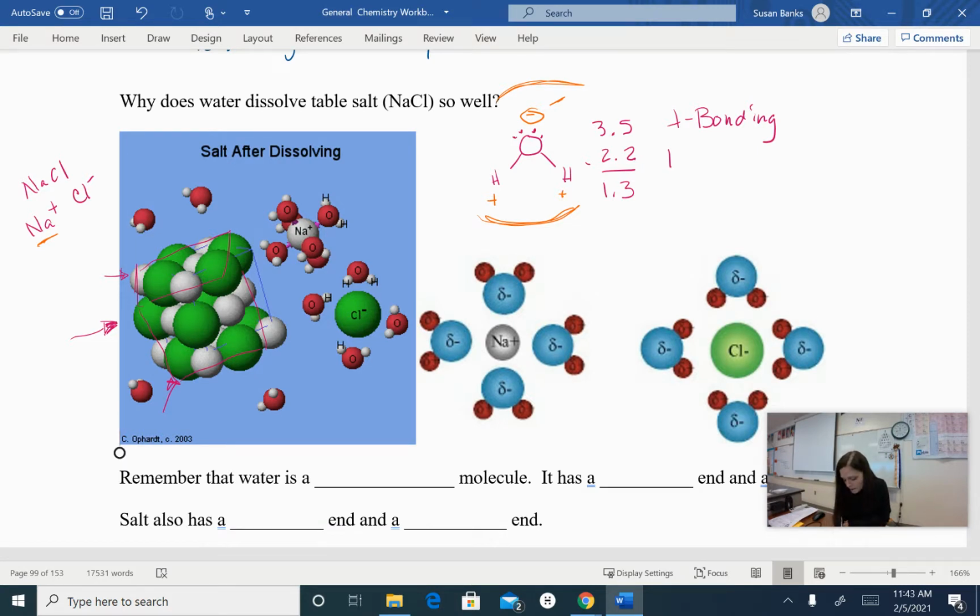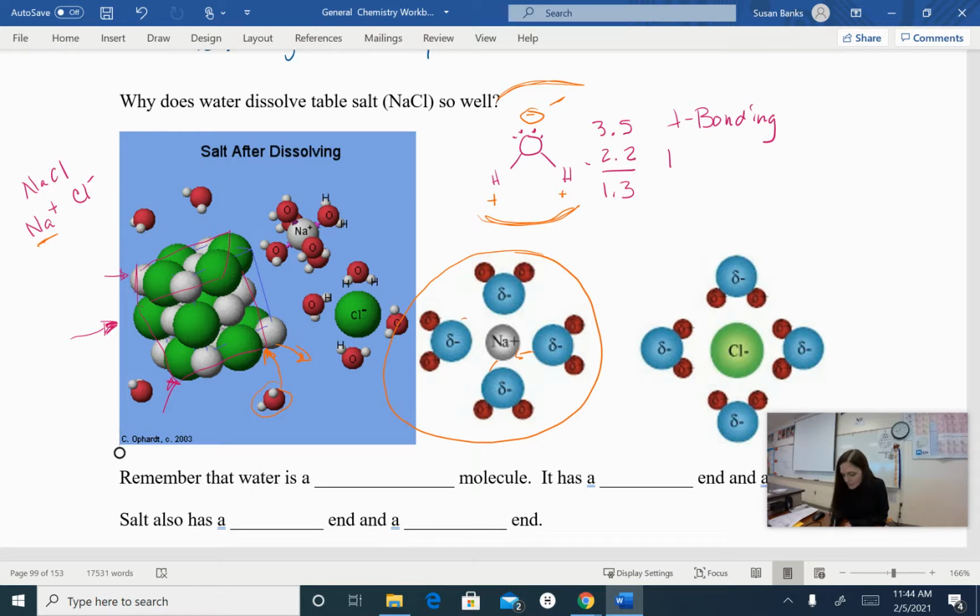happens. Water, as you see in this diagram, is a relatively small molecule. It's so small that it can actually kind of fit in between sodium and chloride a little bit. And if I can wedge enough waters with the oxygen ends towards those sodiums, I can wedge it and pull that sodium out, away, and surround it by water molecules with the oxygens all pointed inside toward that positive sodium.